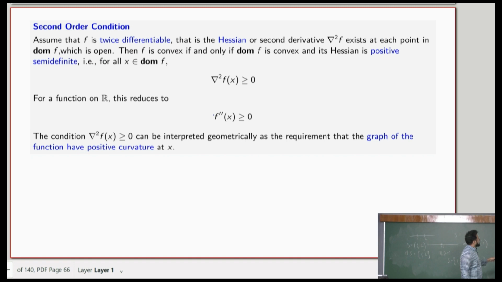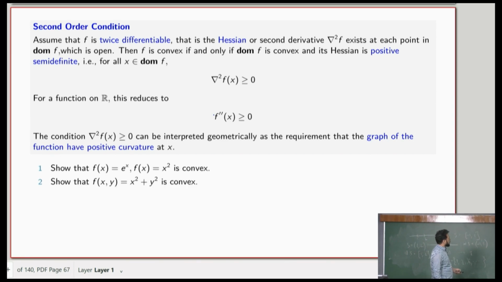Okay, because if f is an n variable function, then if you take the gradient first time, it becomes a vector. If you take the gradient one more time, then it becomes a matrix. And greater than or equal to 0 for a matrix means that it's positive definite in this case. It doesn't mean that each entry is greater than 0, obviously. Positive definiteness means that you can say that the eigenvalues are greater than 0. Okay. In the simpler case, you are familiar with this calculus result, that if f double prime is greater than or equal to 0, in that case we can say that it's convex. And then again, you can try this as an exercise. These things are better done in exercises.